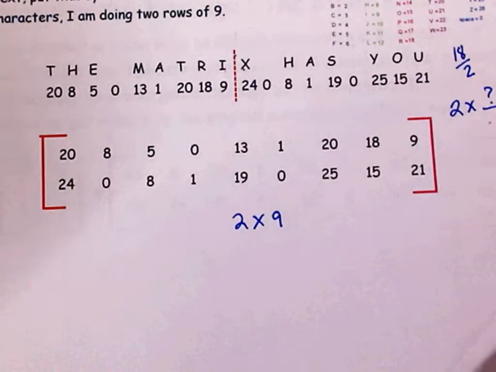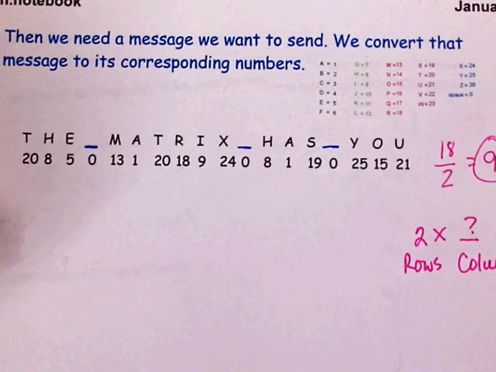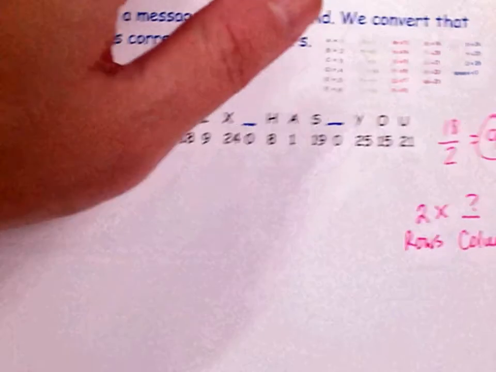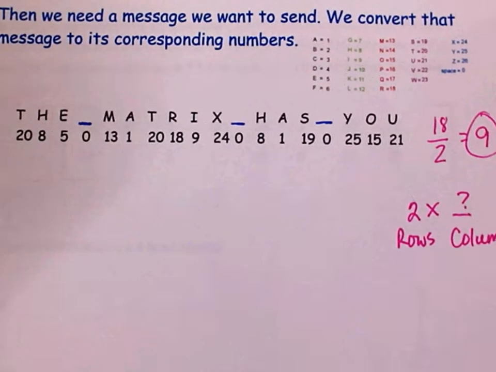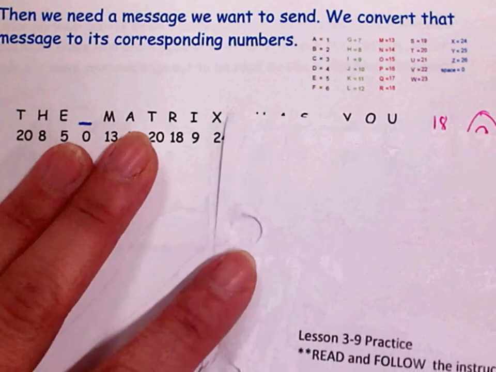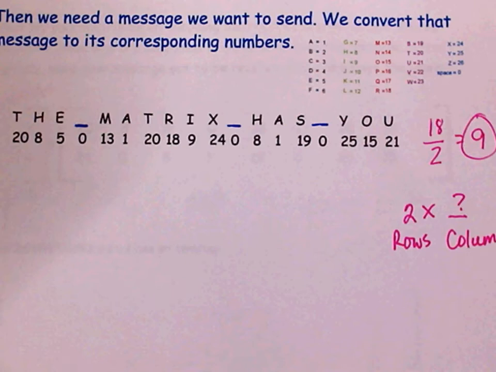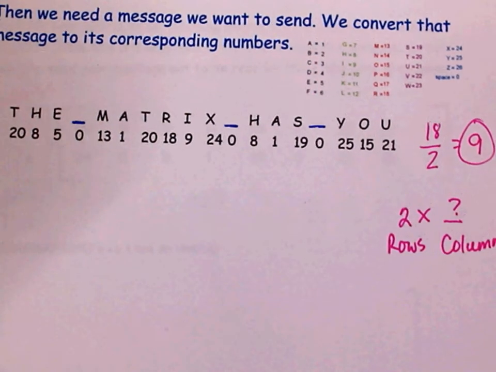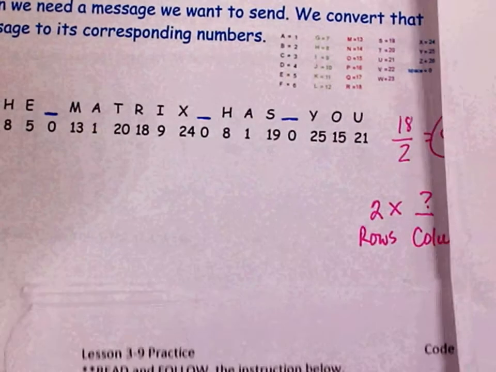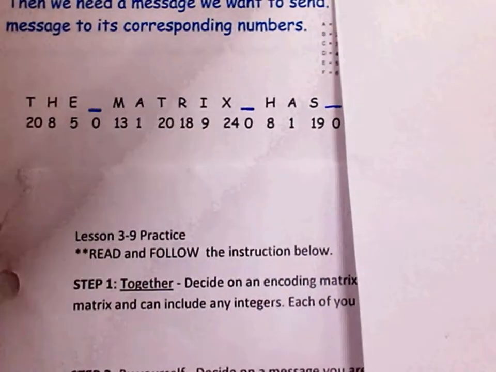All right. So what you want to do is we want to send a message. And in order to send a message, we have to convert the message, okay? So, on your notes page, we are going to write, give me just a moment, because I have things on here that I did not want to have. All right, here we go. Under the message, I'm going to walk you guys through it so you know how to do it. By the way, you need to know this for your test. And I'm going to pull this up just a little bit, okay?